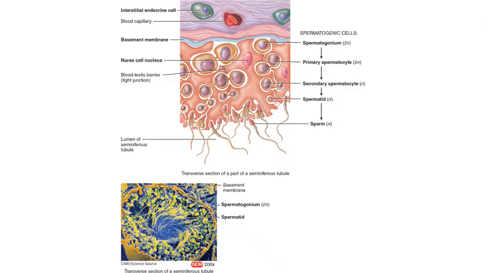In the spaces between adjacent seminiferous tubules are clusters of cells called interstitial endocrine cells, or Leydig cells. These are where the hormone testosterone is secreted, most prevalently as an androgen. Now, an androgen is a hormone that promotes the development of masculine characteristics. This is where you get the deeper voice, and testosterone promotes a man's libido. These are the key players when puberty hits, when you start to see the changes.